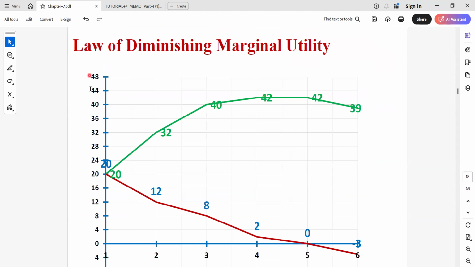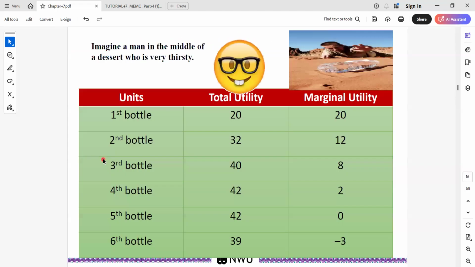So in determining how to write these figures here, you have to consider a scale which you will use. Here they are using multiples of 4, 8, 12, 16, so that they can include all the numbers, even the ones in between. So they're using a scale of multiples of 4. You can also use multiples of 5, but just use a scale which will include all these figures here.